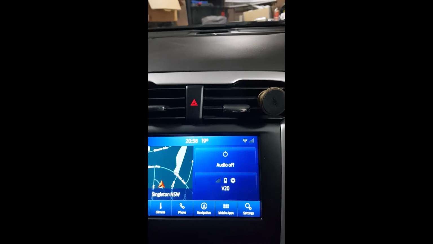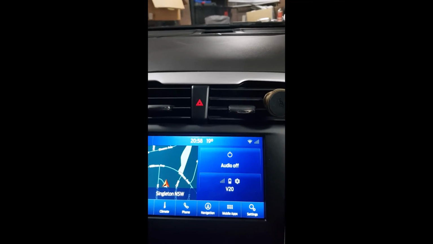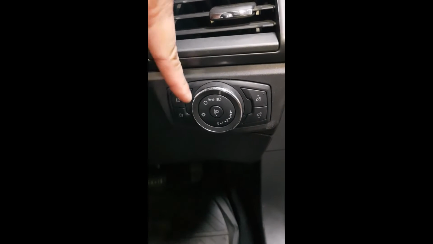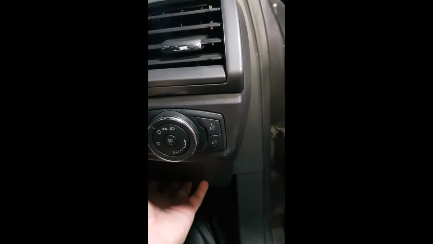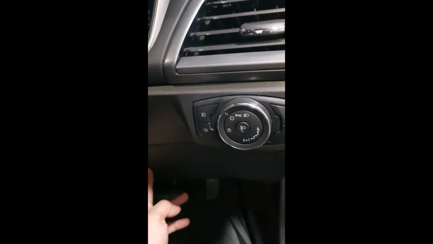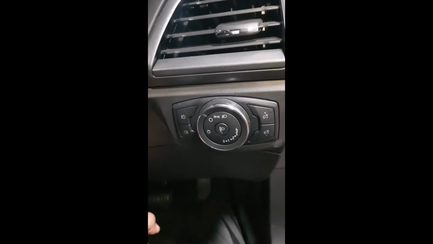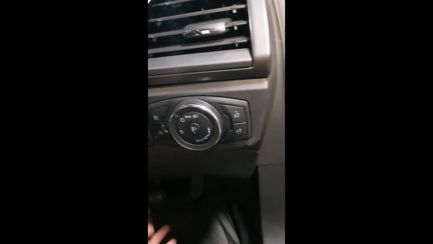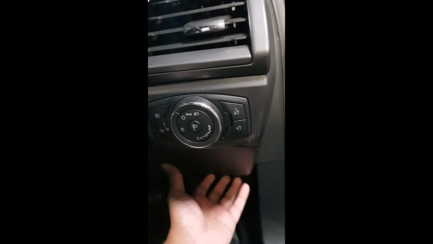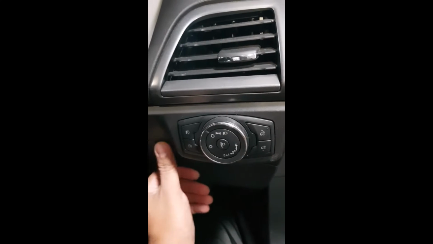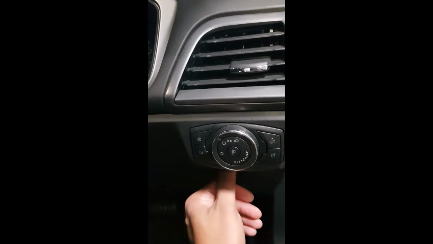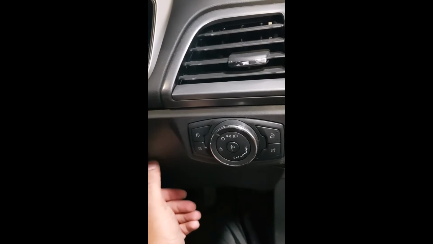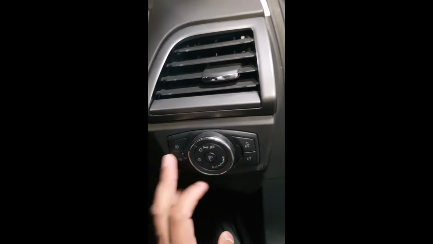So it's time to pull apart the switch and see what's in there. That's the light switch we are talking about, the headlight selector switch. To take that off, you have to take this trim panel off. That's pretty straightforward if you have a trim tool. Take that panel off, then I believe there will be 2 screws underneath here. I'm not going to show all that because there are that many videos on the internet showing how to take this off, how to remove this switch.